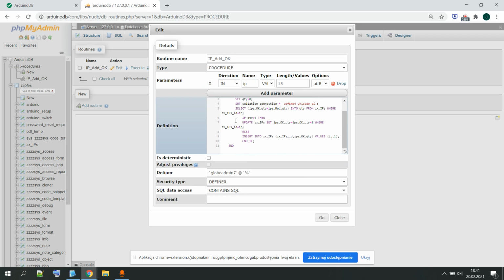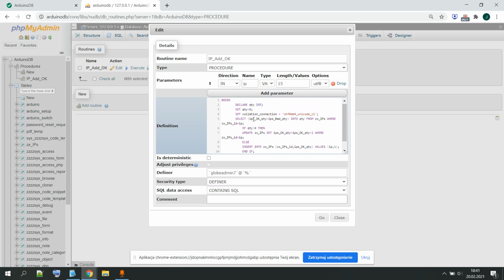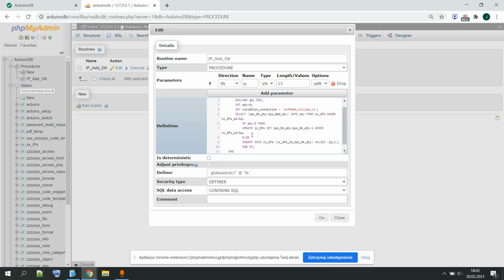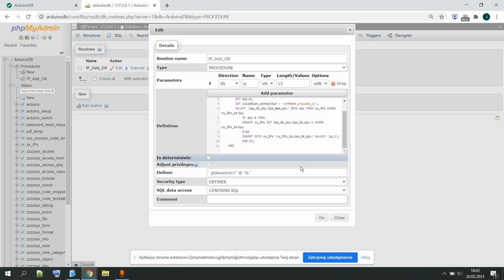In case there is something already in the table, I will just update the record and add one more. So every new login, I am increasing the number of logins. In case there is nothing with this IP, I will just insert a new record. It will be easier to understand later when we have some data, but for the moment it's the more technical part of how to use this code.